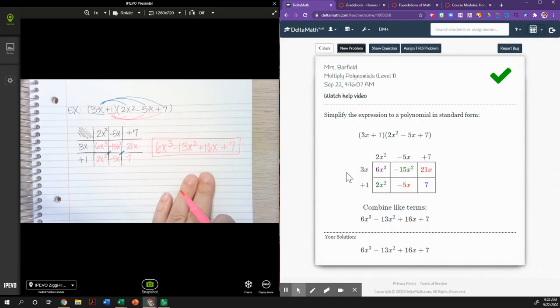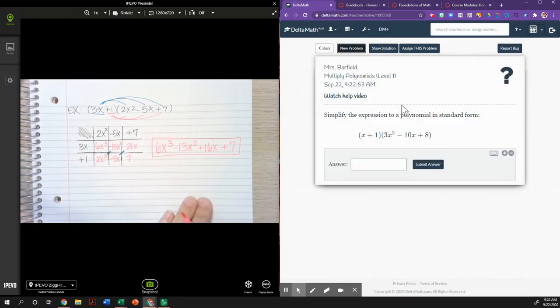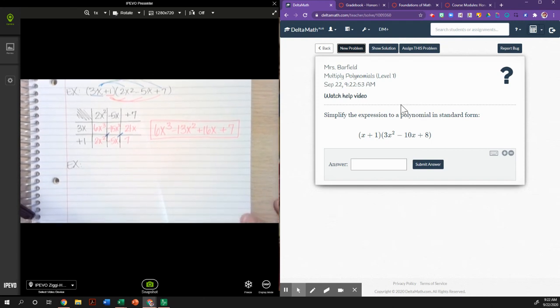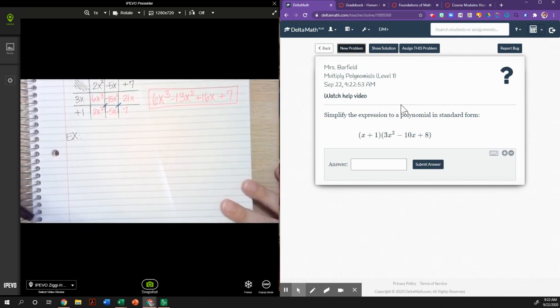Okay, and you can see he does not even use the distributive property as his work example. Okay, it is just so much neater to put things in a box like this. Okay, and you're welcome to draw a box this way, rather than doing the tic-tac-toe, whatever works for you. All right, so I'm going to do one more because the problems actually are not going to change. This is what they're going to look like regardless of the example.